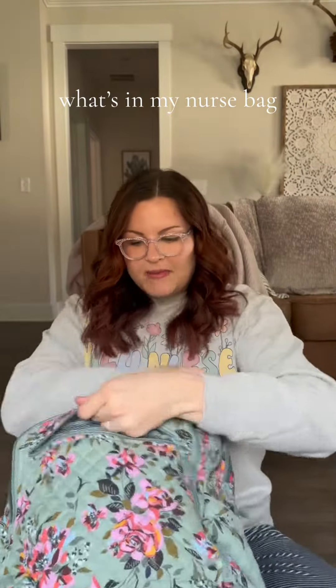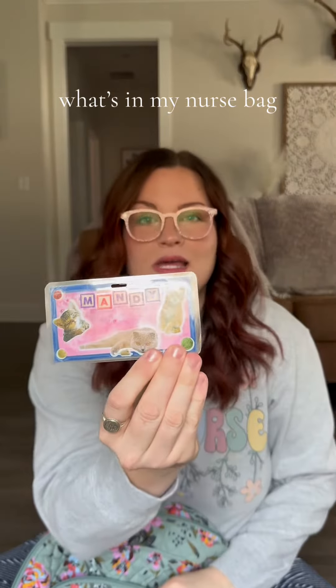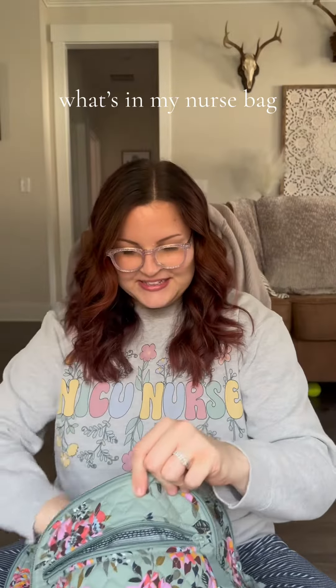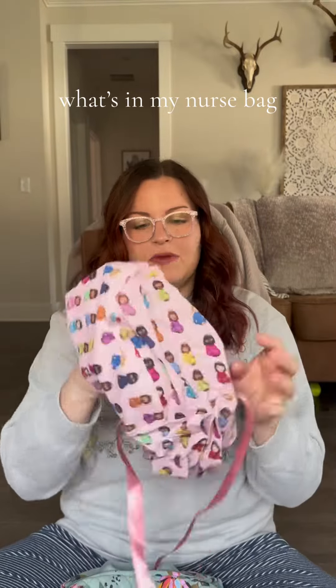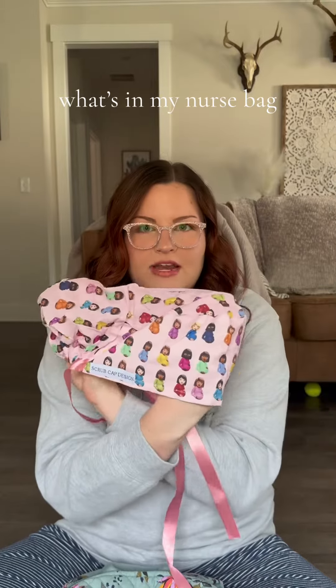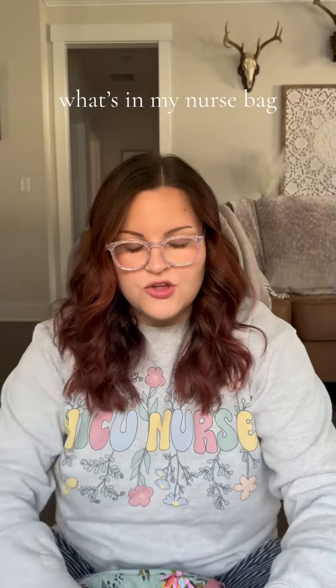In the front pocket of my backpack I just keep extra pens, and I have this little name tag that I've had since I started being a nurse — I used to put it on my computer when I worked on the floor. In the very front pocket, I have extra socks, gotta have extra socks if it rains. And I have my scrub cap that I get to use when I do L&D — so cute. This came from Scrub Cap Design on Etsy, with all the little pregnant lady emojis and a pretty pink ribbon.